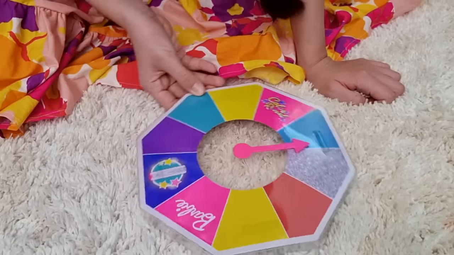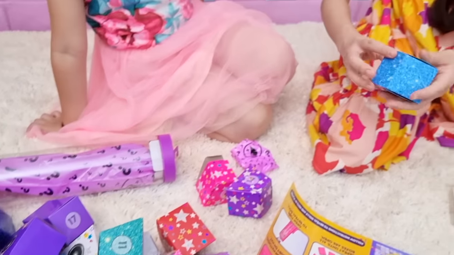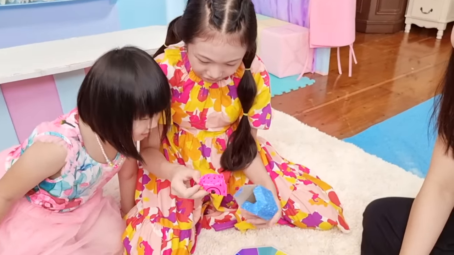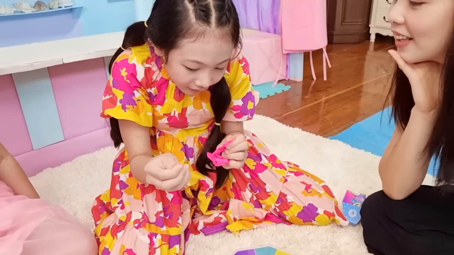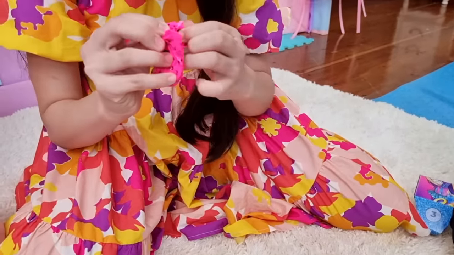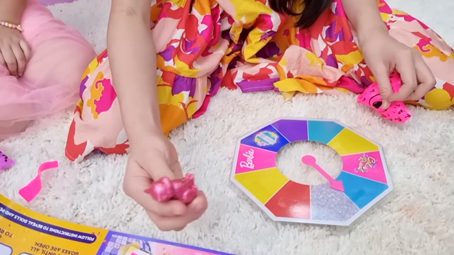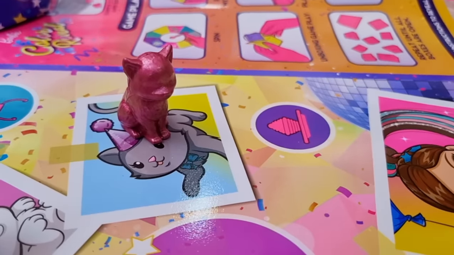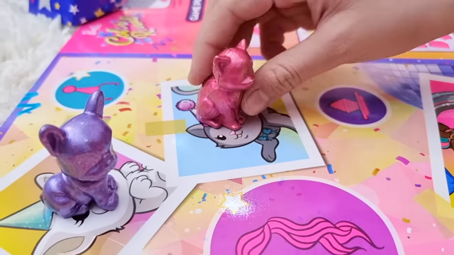Ooh, this is blue. Okay, I'm gonna get something blue. What is that? Oh, this is like another mystery over here. Open it. Come on. It's like mine. Yeah, the same one you got earlier, Lala. Oh, I got a cat! Wow. That's so cute! Aww. Oh, the dog was the cheese pet. See, now we have a cat and a dog.